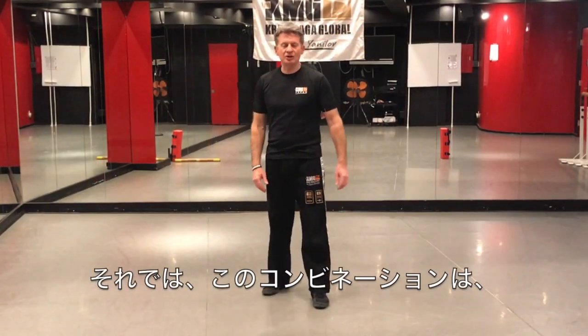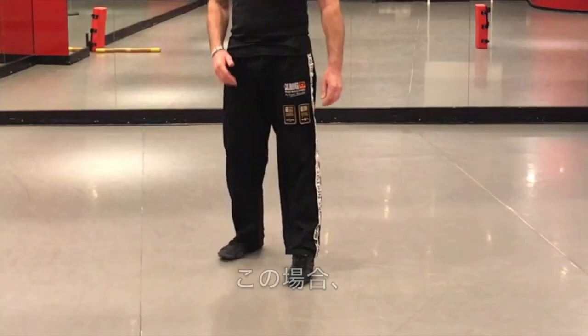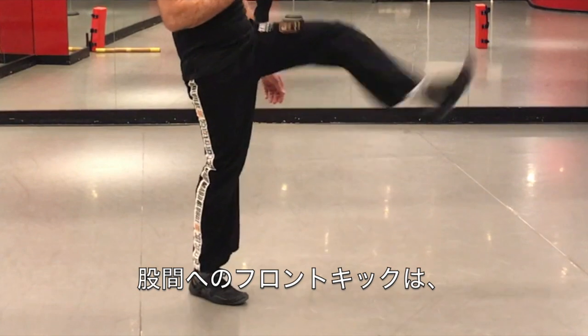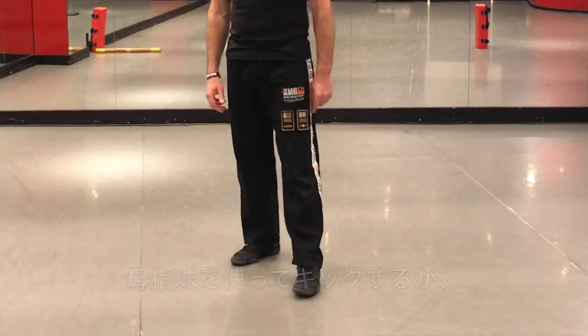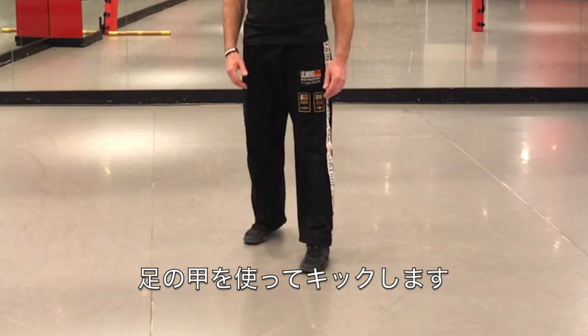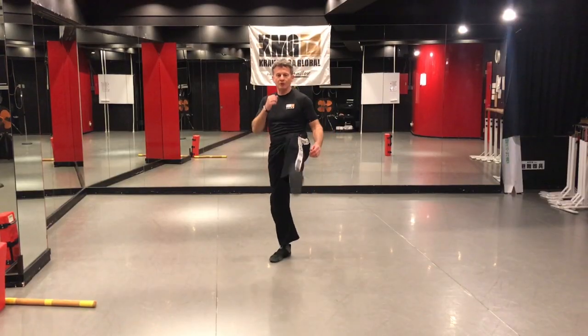So we start the combination here with the front kick to the groin. Front kick to the groin. The kick can be done with the ball of the foot or with the instep. So, front kick to the groin.